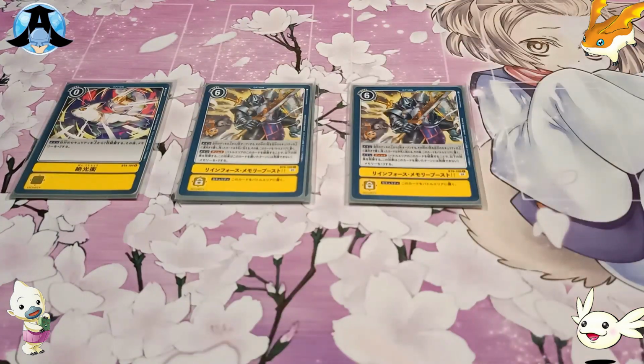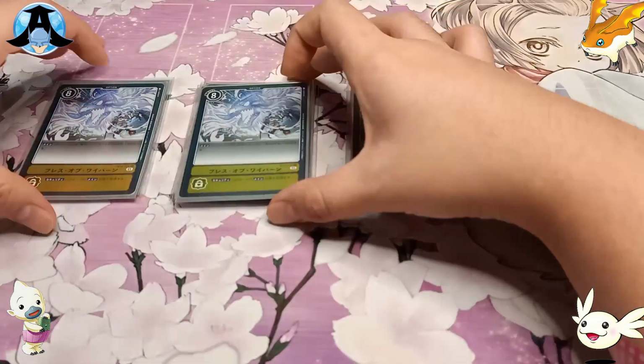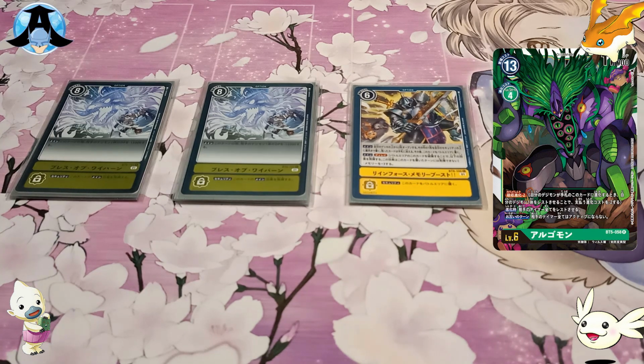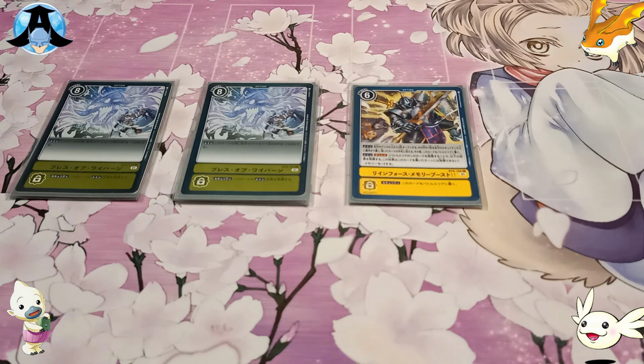And lastly, for the option cards, I'm running the 2 Wyvern Spread. Initially, I do not play Wyvern Spread at all because I felt it's unnecessary. But since I'm playing this deck, suddenly my friends started playing cards like Argomon level 6, which came out in the BT5, which has an effect that when it digivolves, you can still suspend all of your opponent's Tamers, and then they cannot restand during the active phase, which really bothers the deck. That's why I run Wyvern Spread for that.